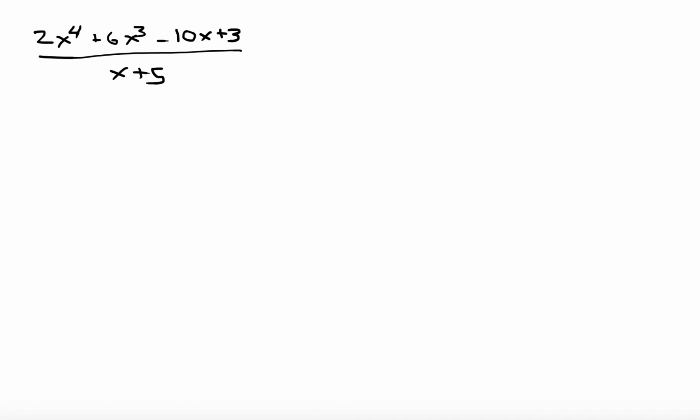Remember, synthetic division can only be used in specific cases, right? So if the divisor is of the form x minus c, so it has to be a linear factor. It has to be x to the first power, and also with no coefficient in front. So as long as the divisor is a linear factor, then we can do this using synthetic division. So in this case, what is c going to equal in this example? Right here, c is -5.